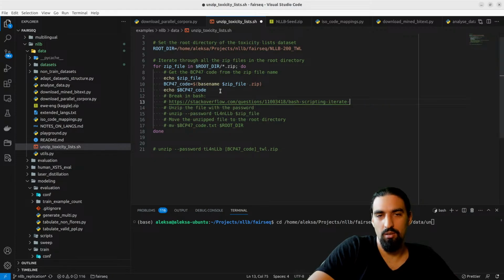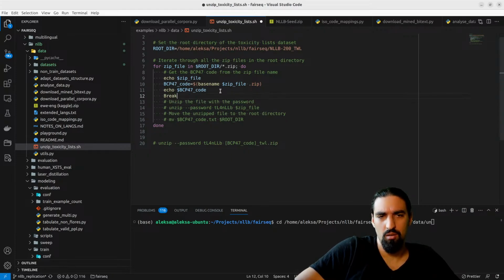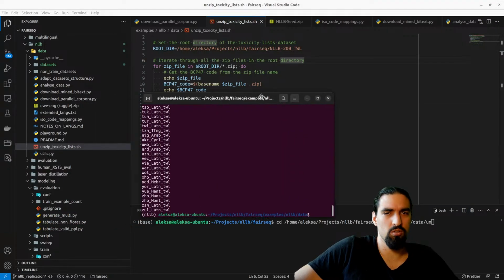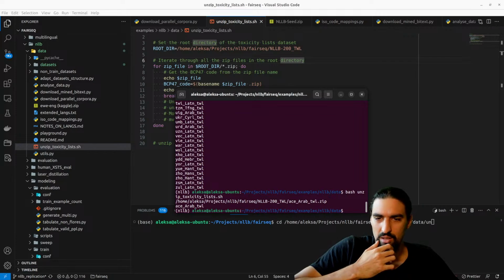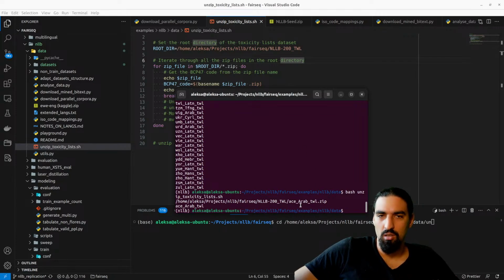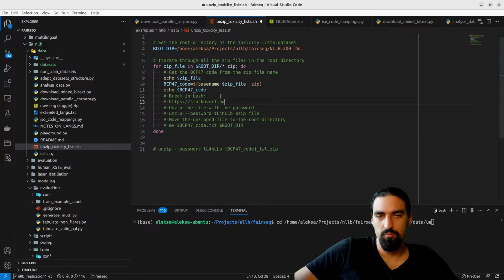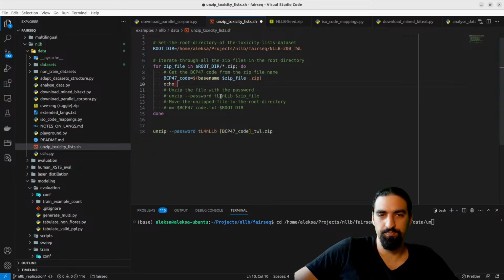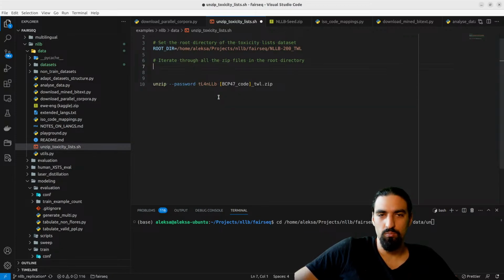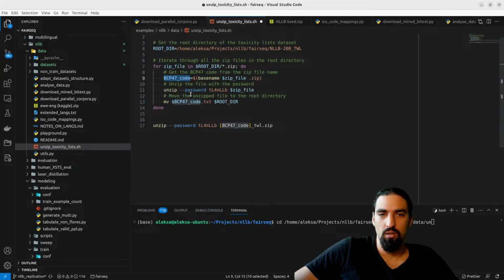Just give me the command. Is it break, guys? Not sure, but it looks like it is. Okay. So this is it. We just need to do base. This is everything we need. We don't need the BCP code. Let me just uncomment all of this. Undo, I mean. This will actually work.